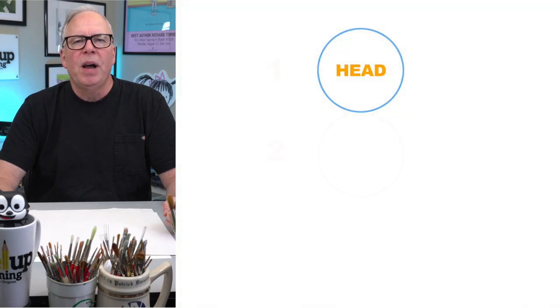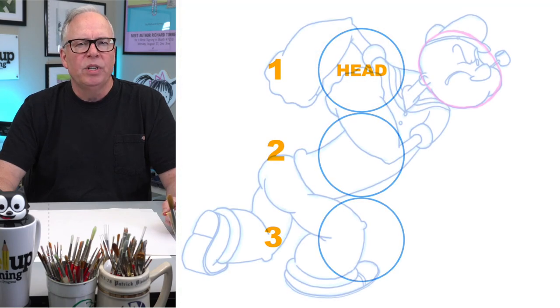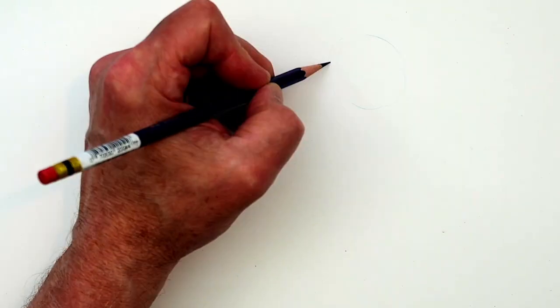In this pose, Popeye is a little over 3 heads tall. In other words, however tall his head is, the entire character is a little over 3 of those, okay? So let's start with that roadmap for Popeye.